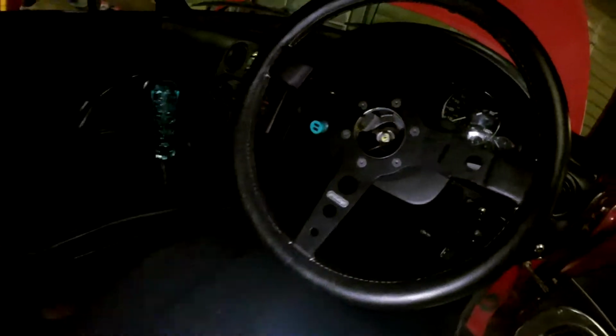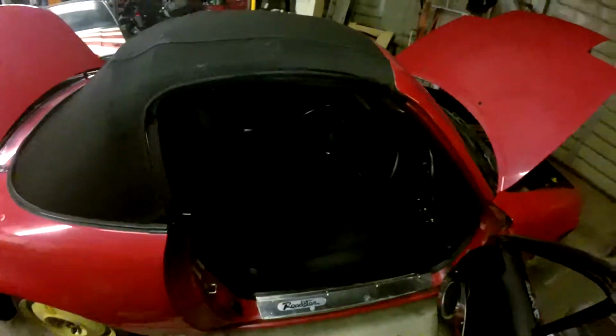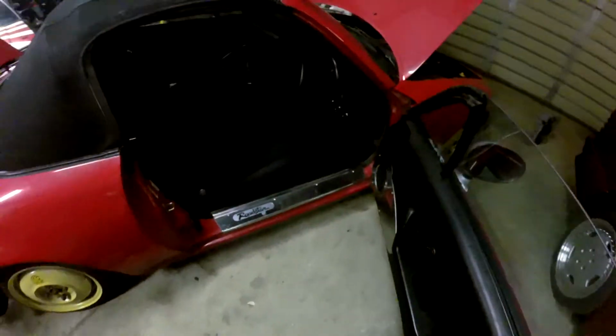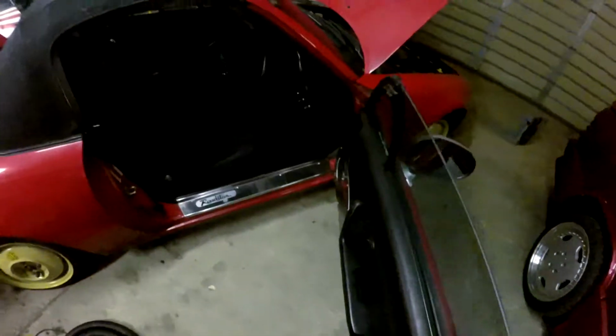This is the wheel that I got on here now. It's a Momo Prototipo, whatever. I gotta take this off because the owner wanted this wheel back still, which is kind of ridiculous because it didn't even come with a shift knob. I had to bring my own just to drive it home. And then the dude wanted to take his wheel out, but he was trying to take it out with the hub. And he couldn't remove the hub, so he left it in.